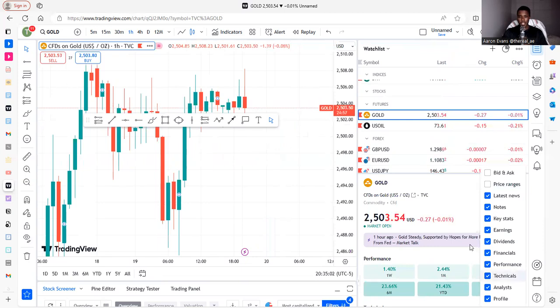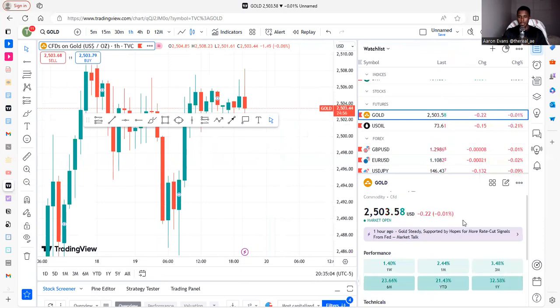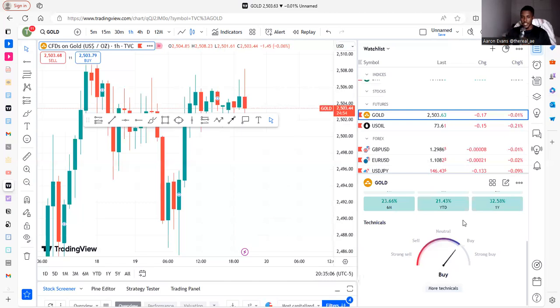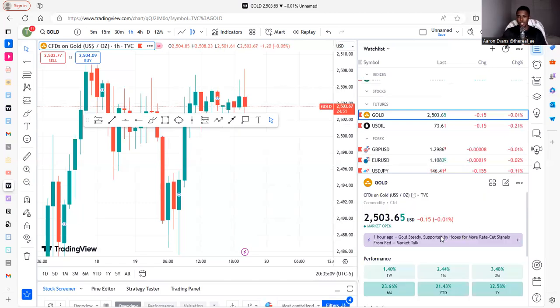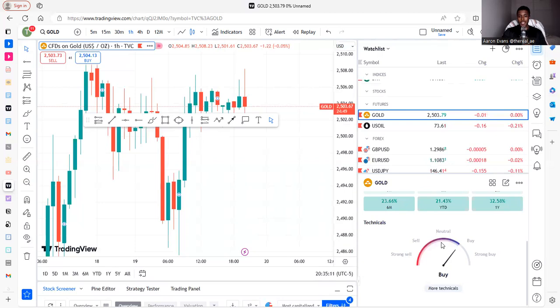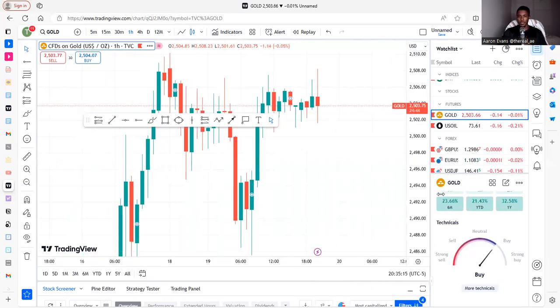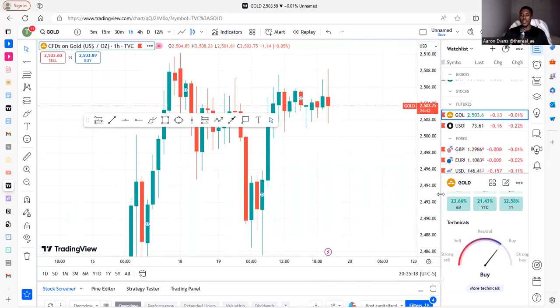And the cool thing I like about this as well is that they have this section at the bottom here where it has all the different sentiments and stuff like that. I personally don't care what the sentiment is, just because sometimes sentiment doesn't mean the market, technical analysis does, and then fundamentals is the excuse. We'll talk about that another day in the bootcamp.